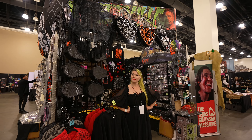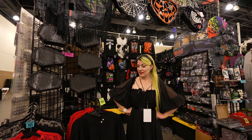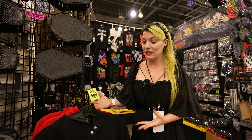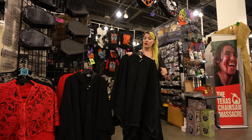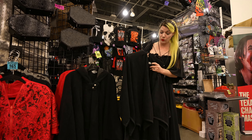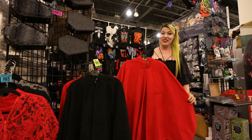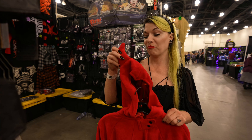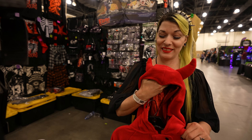Walking through the exhibitor hall, we come across our friends Creepsville 666. Jessica, you've made a discovery. Yes — I get a lot of questions asking where I get my bat jacket, and I thought it was out of stock, but in fact it has been restocked. Look — this is what you see me wear in every video. This is my fleece bat coat and it is from Creepsville 666. I wear a plus size in my videos, which is what this one is — the 2X to 4X. But you can get a smaller size. They also have it in red, which technically doubles as a Halloween costume because the hood has double ears on it. So you can be the devil or you can be a bat. Either way, you've got this winged cape — it's got a point on it. I love it.